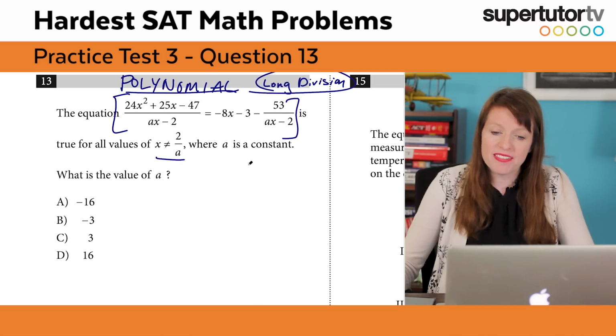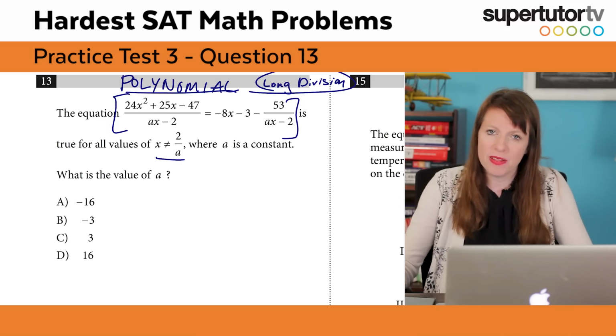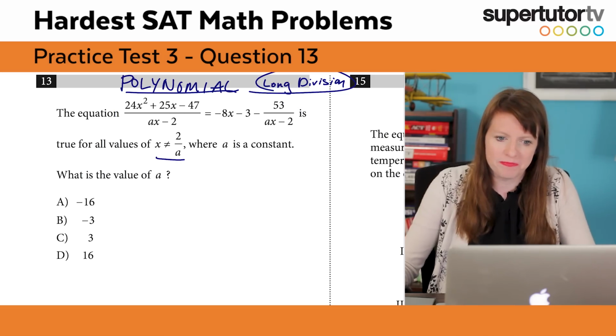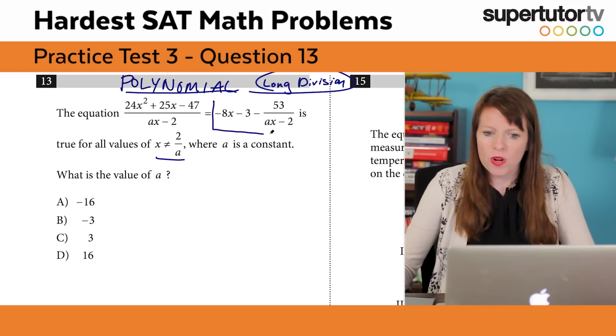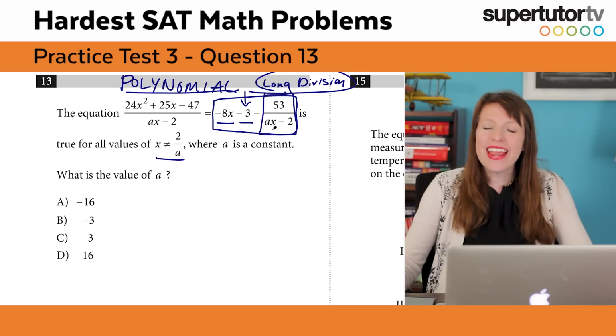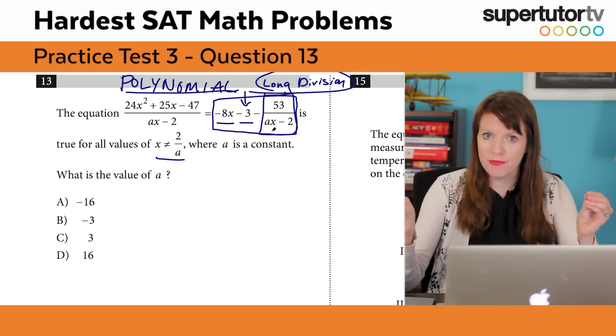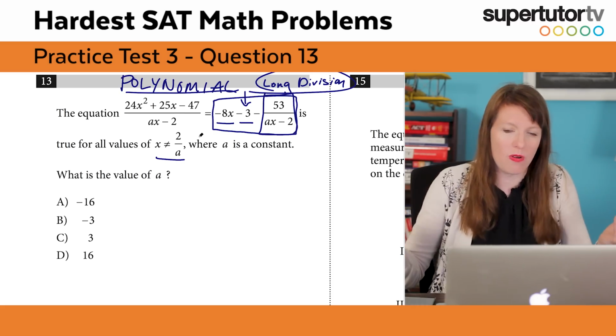And I know at first it might seem really ugly and terrible, but if you figure out what's going on, it's going to be a little bit easier to unpack. So here's what's going on. We have this piece here. It's divided by something. I get something like this. What I want you guys to recognize is whenever you see something like this, you have an x term, you have then like an integer value of some sort, something that's just a plain old number or constant, and then you have minus this, and you have like this fractional piece. This is the answer to a long division problem, right? So that's what this is about. This is polynomial long division, quote unquote.